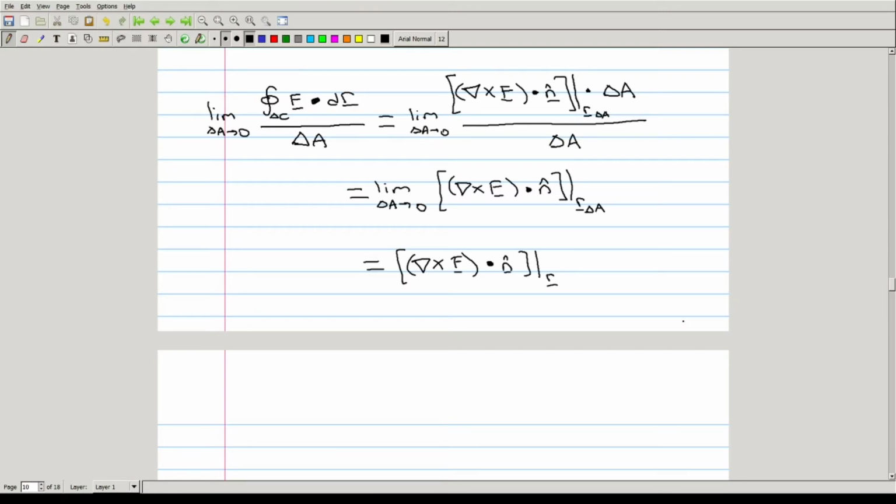So this is really nice. It's essentially proven for us that the curl of a vector field can be definitively evaluated at a point using this operation. So it really does give you the local rotation of a vector field at a given point when you compute the curl of the vector field f. And not only that, but in some sense it gives you a measure of the potentiality of the field. We do have to be careful about whether or not the domain is simply connected, as we've seen. But this is a very, very nice result.